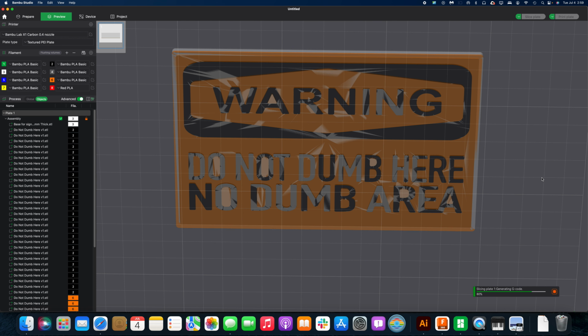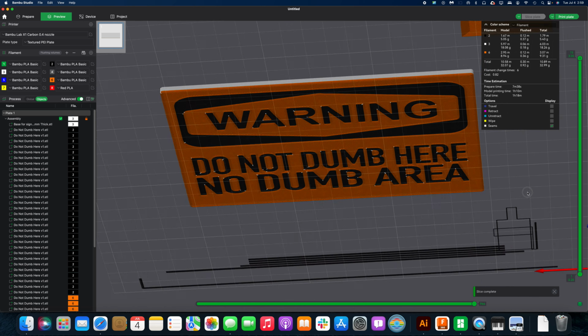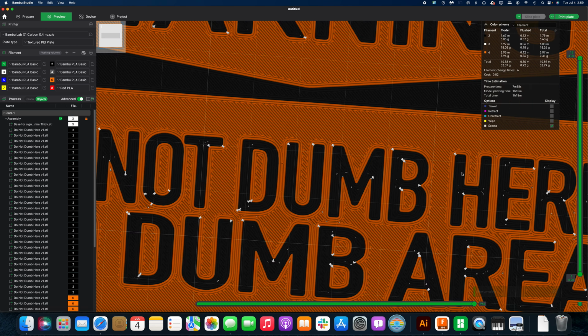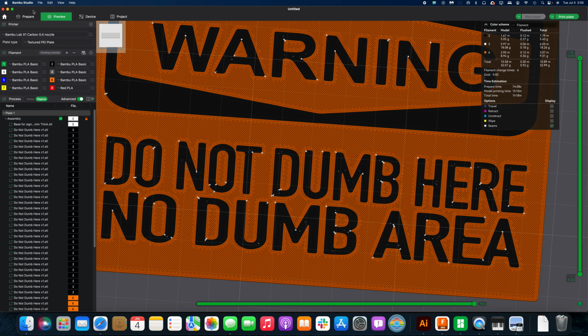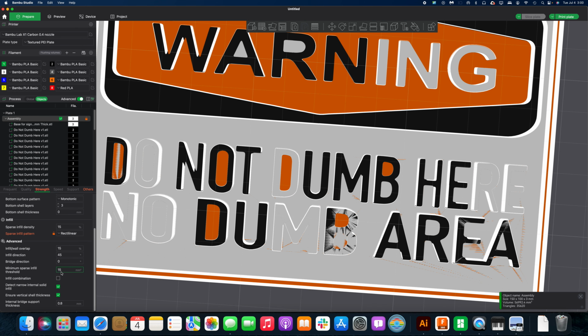And like I said, after you slice it and you look from the bottom, it should be nice and clean. Sometimes, where is it? Oh yeah, under quality, wall generator.